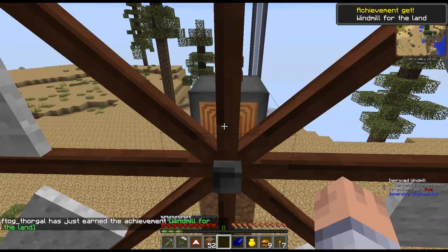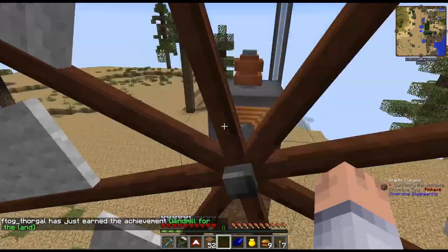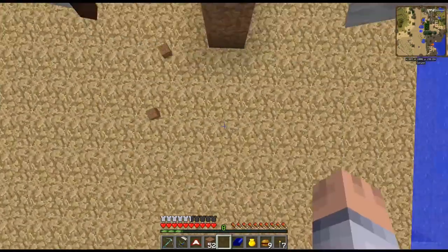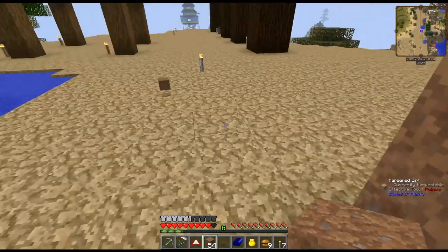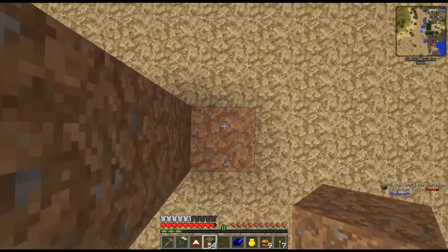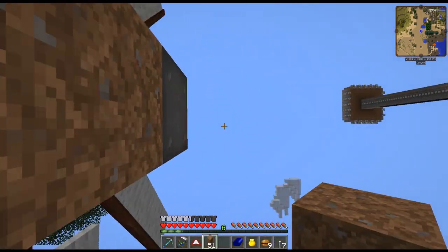So let's put this guy here. Windmill for the land. Oh, yeah. Ooh, look at this thing go. Cool. So, but, ow. I do want to... Give me that dirt, that precious dirt here. My FPS just went really bad. But I've used these windmills before.